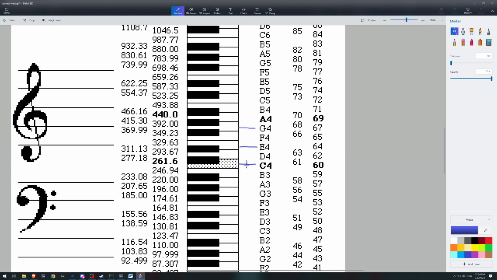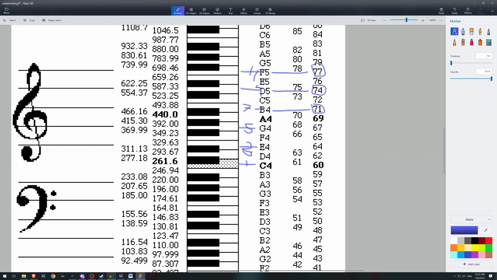I should probably number them 1, 3, 5, and then we've got 6 and 7. So we're going to want our B as our 7, our D as our 9, and our F as our 11. So we've got 71, 74, and 77.